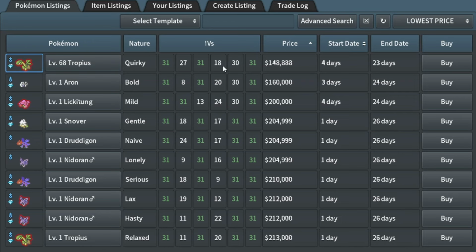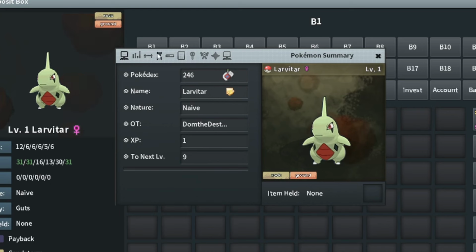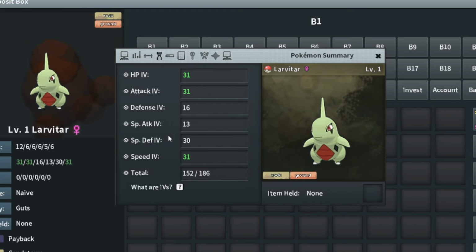However, this is still kind of expensive, so I'm actually going to be breeding in order to make a breeder like this. And the Larvitar is done, so now comes the process of making the breeder for this one. So we need a 4x31 basically, except with a 30 in defense to make it good.